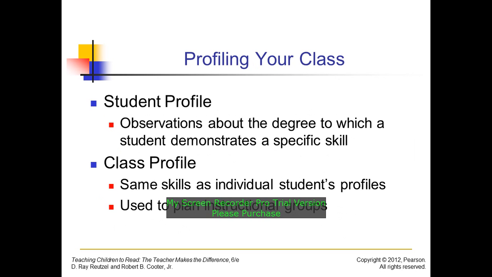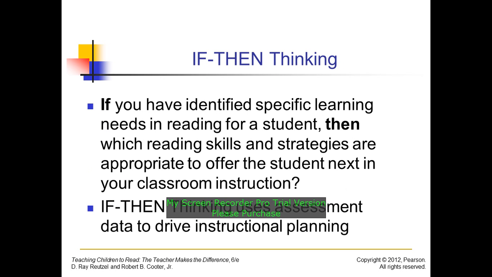Now, when you're doing this and you have this information, you want to create a profile. If you're assessing your students, remember you need profiles. If you get state test scores back, you want to create student and class profiles. So your student profile includes those observations about the degree to which a student demonstrates a specific skill. You might include what they mastered or what they struggled with from state testing in the class. And then even your class as a whole, because you can look at different objectives and which students need to work on those objectives. So you want to create a class profile as well as a student profile.